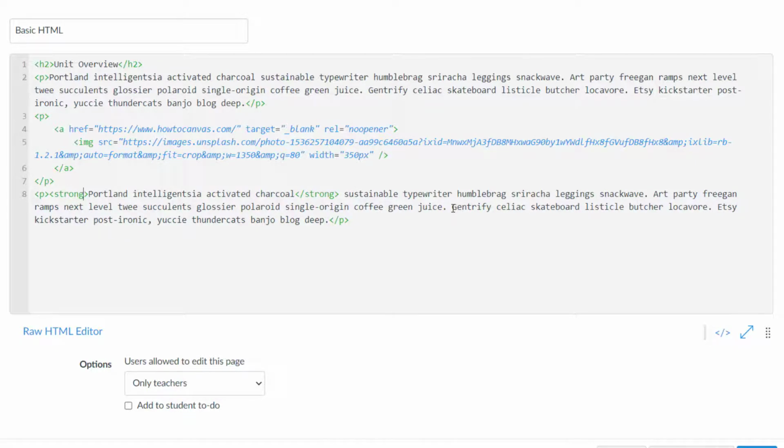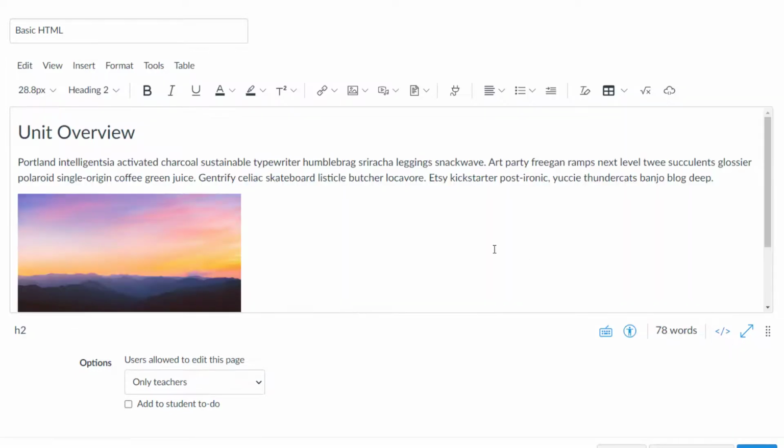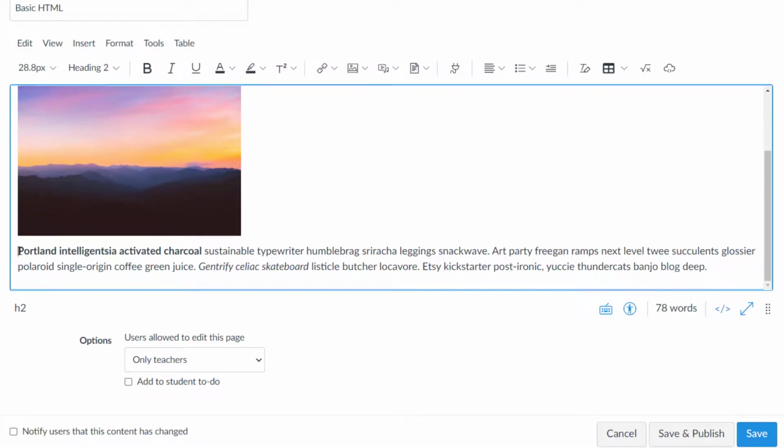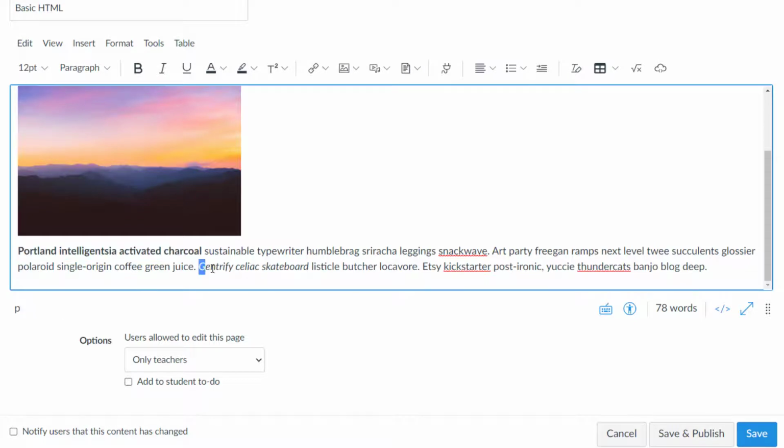Likewise, I'm going to emphasize some of these over here, and I'm going to emphasize them using EM. And that's emphasis just like the strong, except for the strong bolds the characters and EM italicizes the characters. In the past, you would use I for that, and I still works, but EM is the right way to do it today. And when we hop back out to the rich content editor and see that, then you can see that these words are bold, and then these words here are italicized.